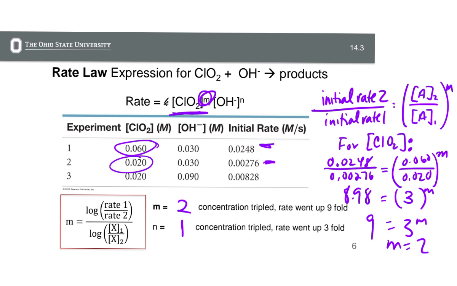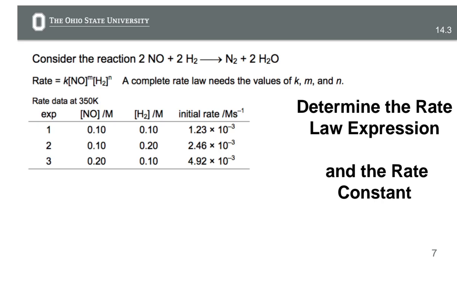One we haven't done, okay? Just clean it up a little bit. So again, when we're doing these experiments, the way we design them is that we want to change only one thing at a time. And so by only changing, in this example, the concentration of NO and leaving the concentration of H2 constant, we can see how the rate is affected by changing that concentration of NO. So that's what you're looking for in the table.